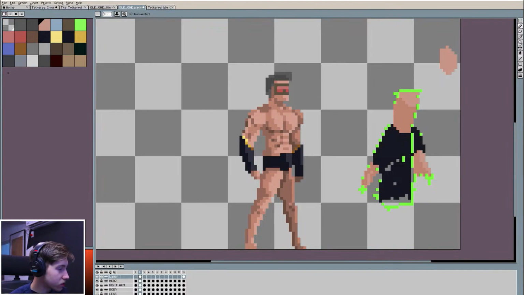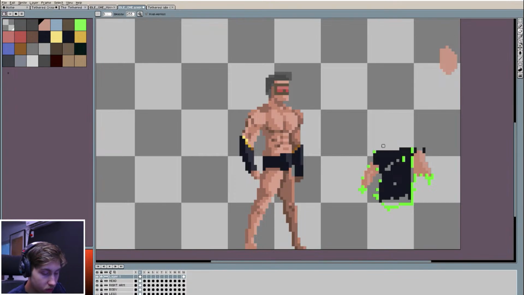I start out with chunks. I block out what I want, the shape that I want. Because especially when it comes to pixel art and animation in general, the shape of your character is super important. Like the action. Because that's what is telling everyone that's watching, everyone that's playing, what you're doing.